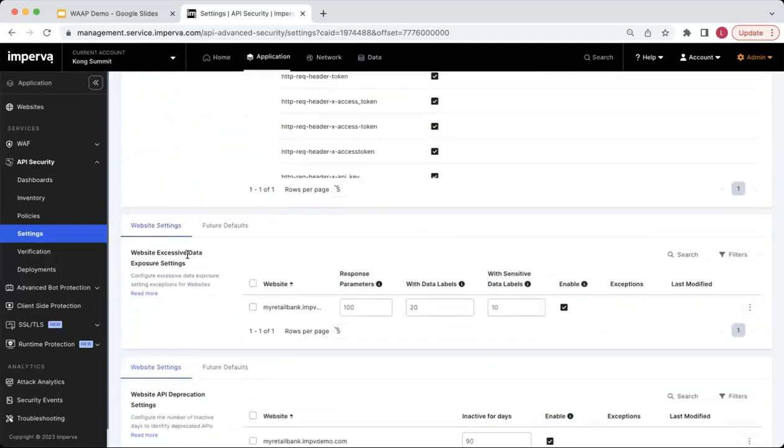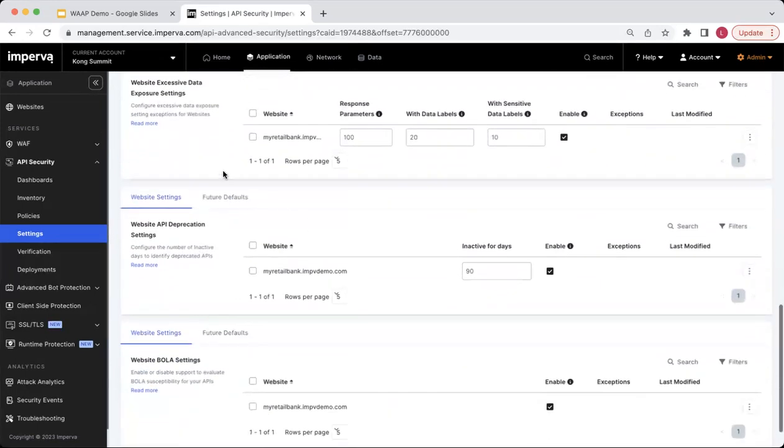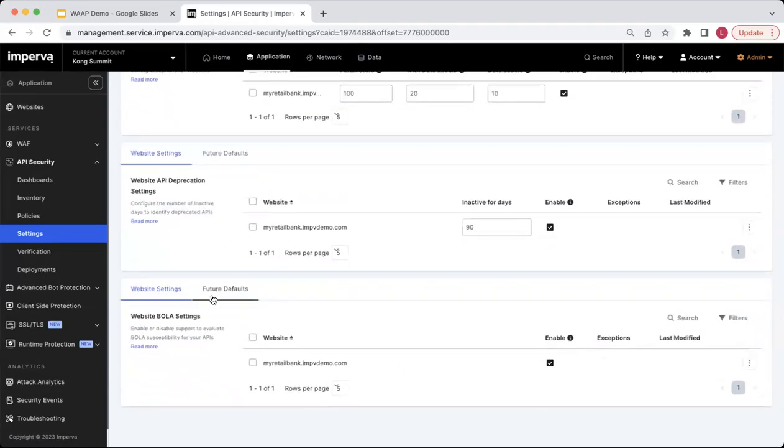Another big one is the overfetching problem with REST API. We have the ability to see excessive data exposure attributed to that, and you can modify any of these variables. And remember, we have the ability to do this at line speed, where we're identifying these vulnerabilities, the susceptibility of those endpoints to vulnerabilities such as a big one, broken object level authorization, BOLA, right?